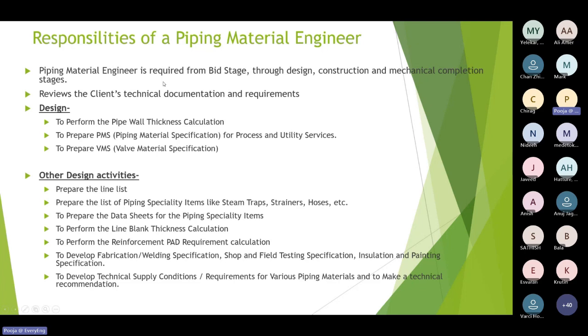So at this stage, the piping material engineer's role comes in. Sometimes, as I said, the cost is important. I cannot always select a superior material. So as a piping material engineer, I have to select a proper material so that the cost is not escalated. It is always within a budget and the client will be positive that okay, I can build this plant. Then come the detail design phase, the construction phase and the completion phase.